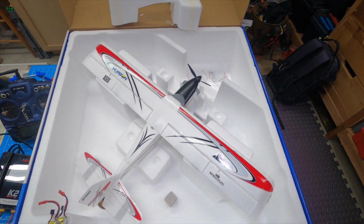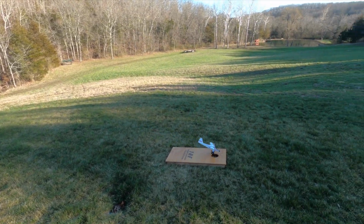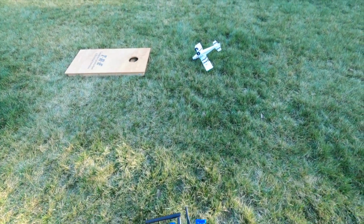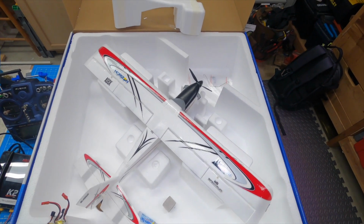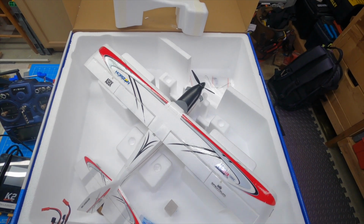It came out when I was doing stupid stuff, trying to land on a cornhole thing, and broke the gear out. So it made it a little rough. Regardless, have some extra gear.